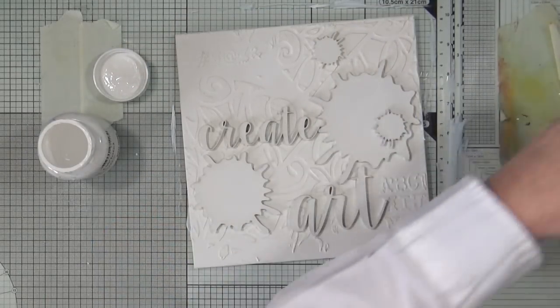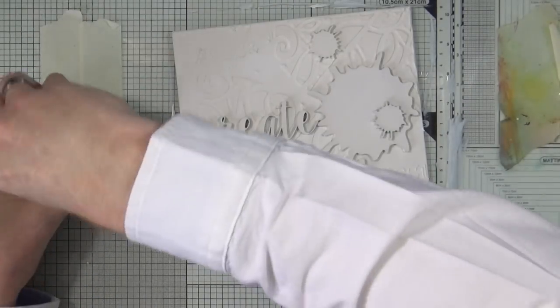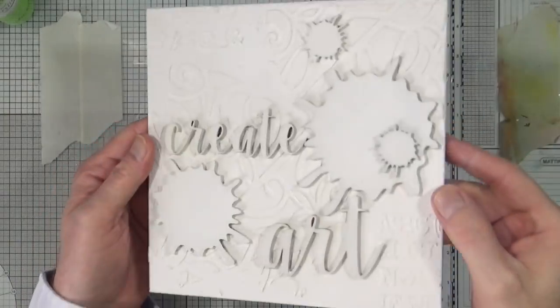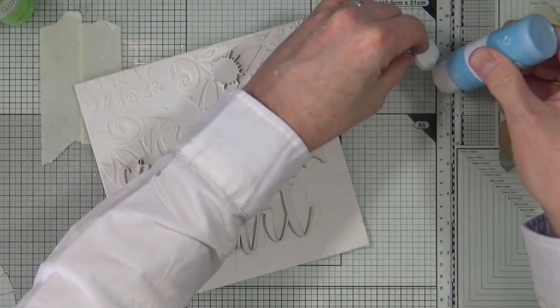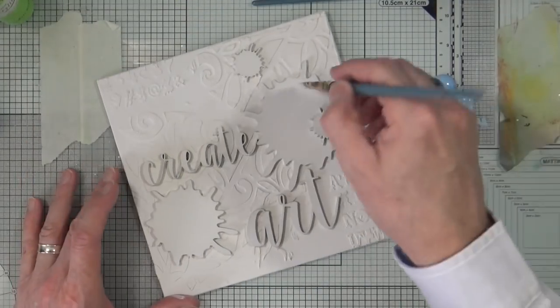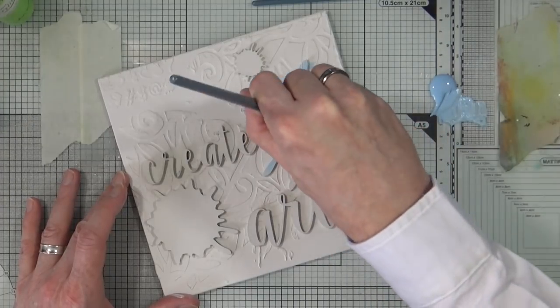So this is the canvas completely covered with the white gesso, so I'm going to grab the heat gun and then make it completely dry before moving on. So now the canvas is completely dry, I've brought out my colours. The first one I'm going to use is the periwinkle blue from Dewcrafts, which is the design objectives here in the UK. It's a very, very inexpensive acrylic paint, a bit like the Americana ones, similar in size too.